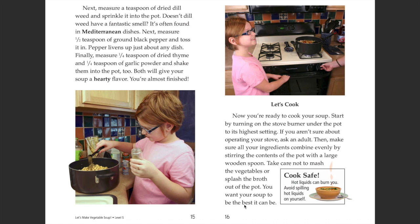Now you're ready to cook your soup. Start by turning on the stove burner under the pot to its highest setting. If you aren't sure about operating your stove, ask an adult. Then, make sure all your ingredients combine evenly by stirring the contents of the pot with a large wooden spoon. Take care not to mash the vegetables or splash the broth out of the pot. You want your soup to be the best it can be.